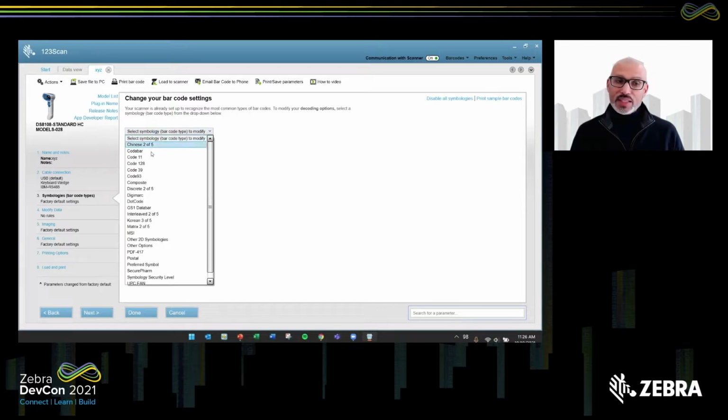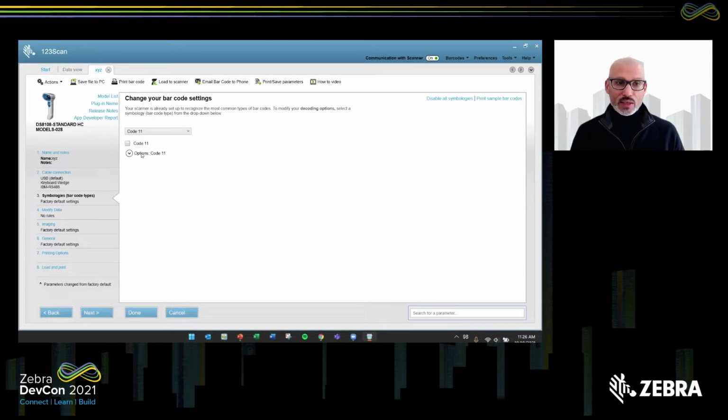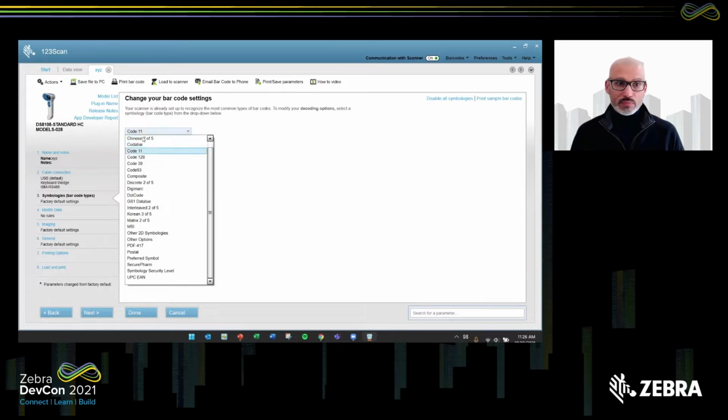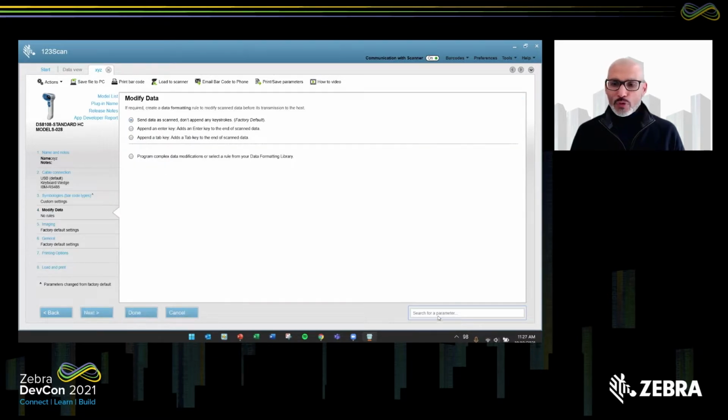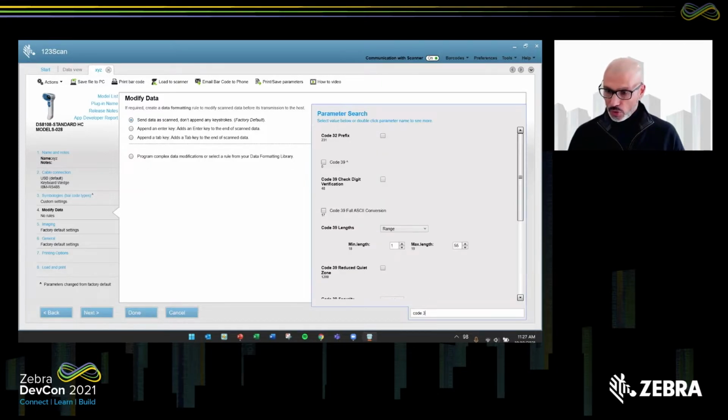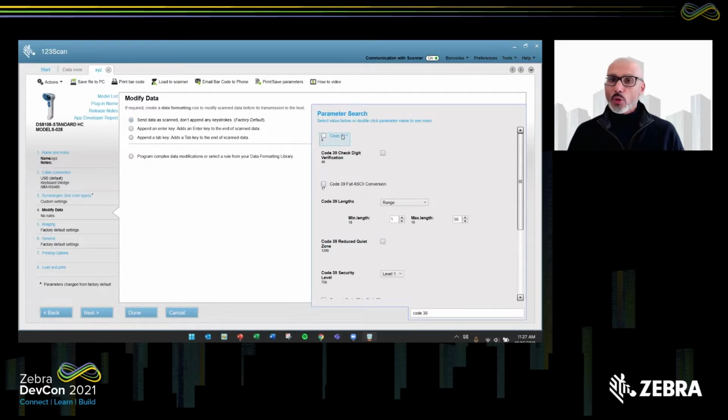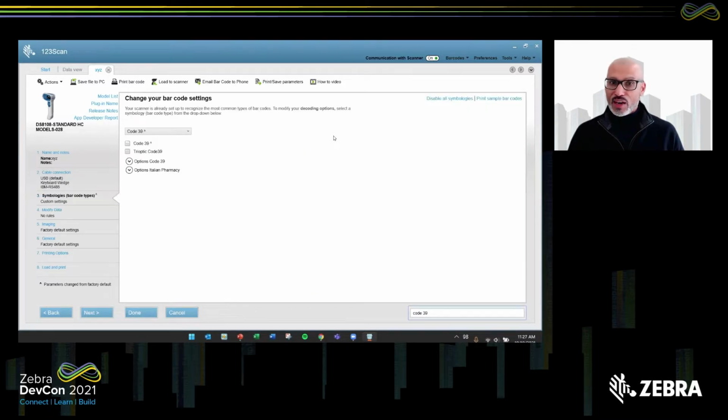You can enable, disable symbologies. So let's say you say, good, Codabar is turned off. What about Code 39? Oh, I don't scan any Code 39. I want to disable this. And then if you get confused, you have the ability down here. You could write in Code 39, and you can go back to the parameter you just turned off very easily without having to know where it is in this wizard. So there's what we just turned off.